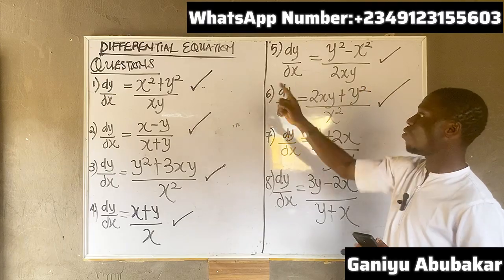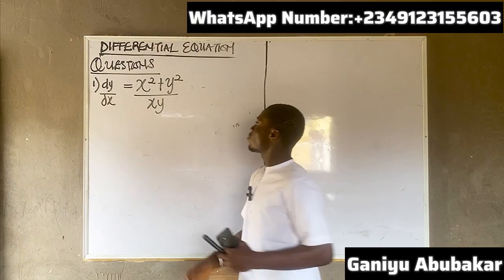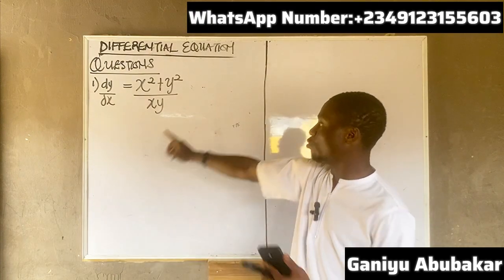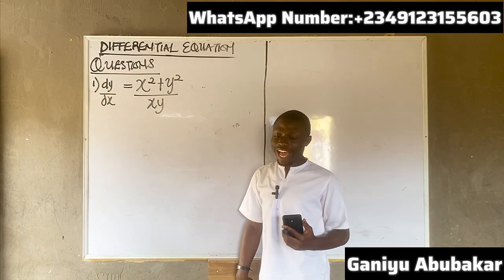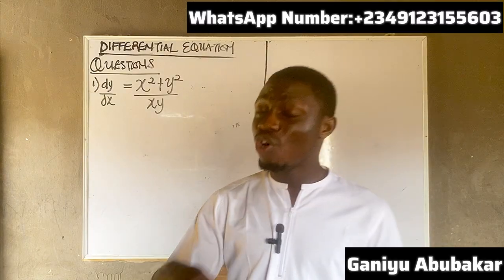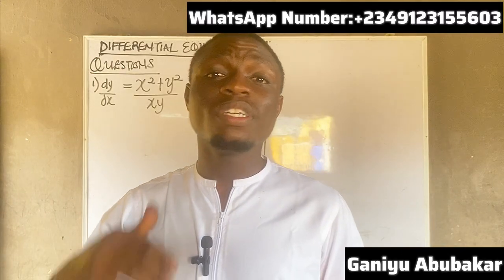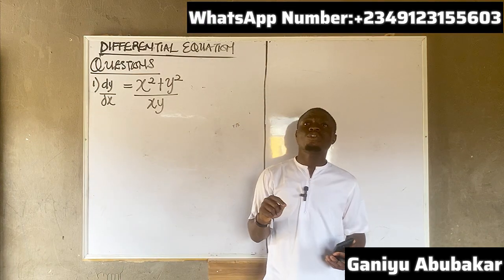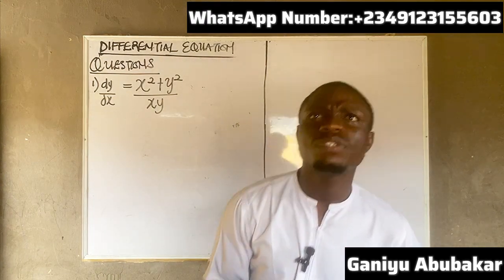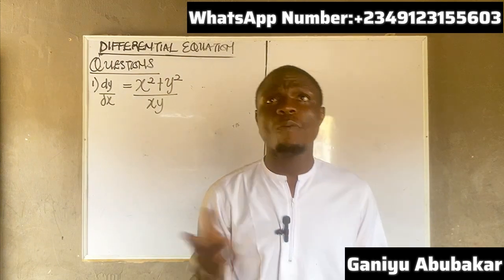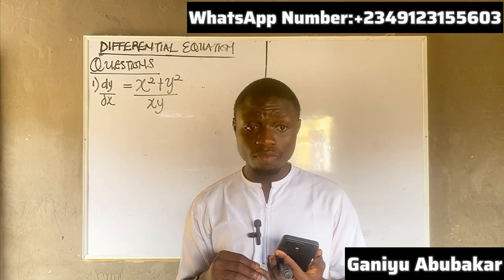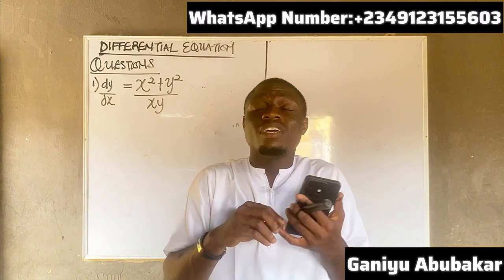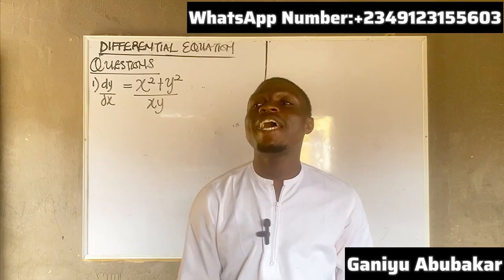Let's solve the number 1 sample problem. First things first, to solve this problem, your first task is to ask yourself which method will work here. Obviously, I can't use direct integration. It can't work here. So the method that can work is either the variable separation method, or perhaps the integrating factor, or perhaps the exact equation.